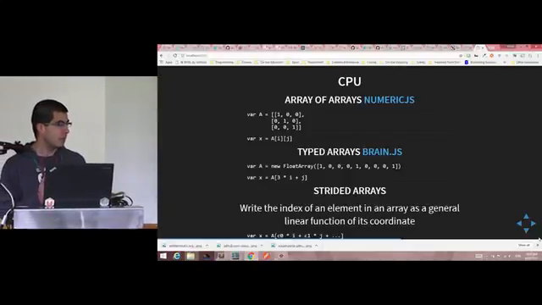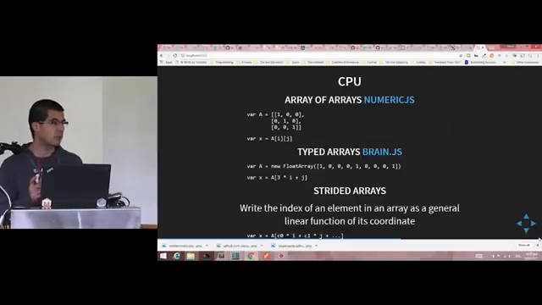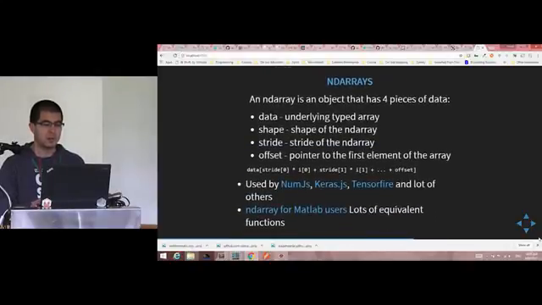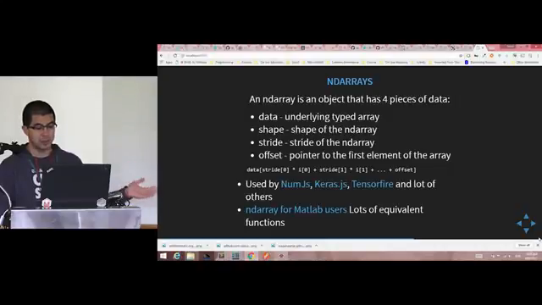So here this formula basically becomes that. So here you can really switch rows and columns very quickly. You can transpose numbers in your matrix much quicker. And there's been a library that has used this idea of strided arrays, which is ND-arrays. It's used in a number of low-level and high-level libraries. NumJS, which is a kind of NumPy for those who are familiar with Python, tries to use the same kind of functions that NumPy or MATLAB has.